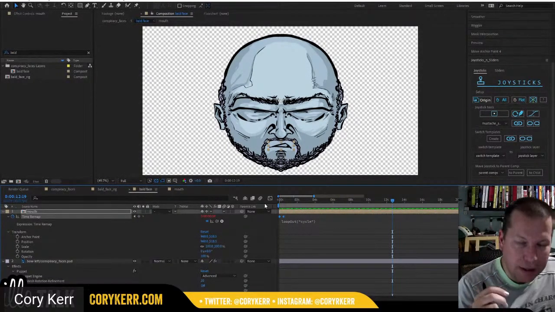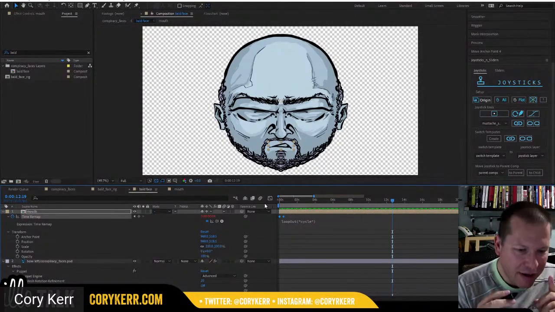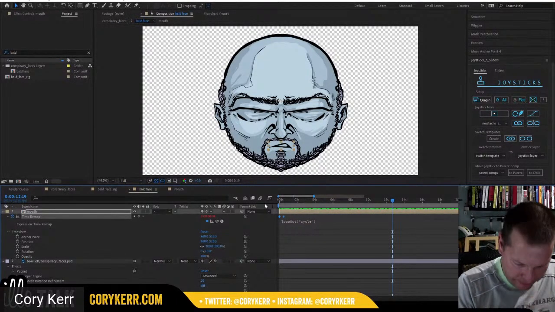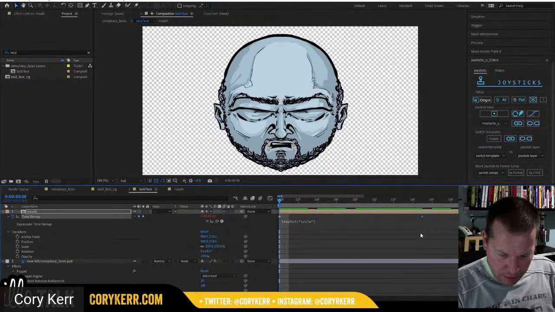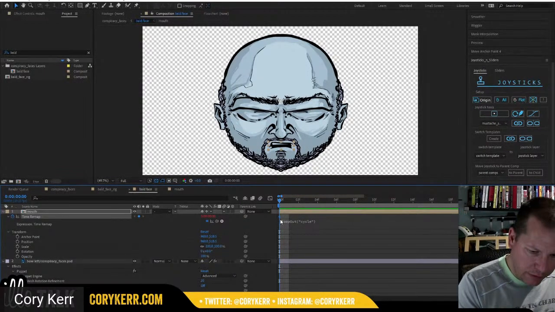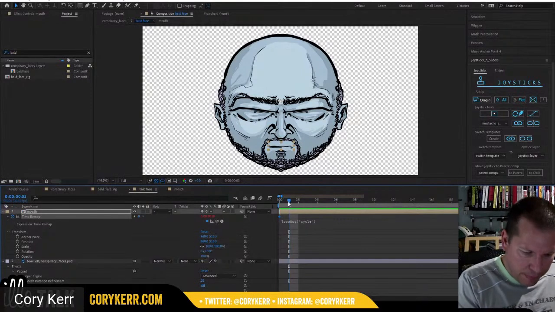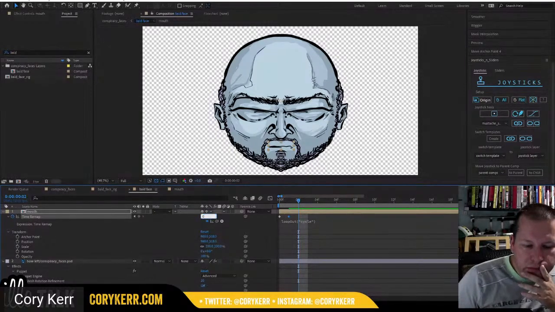Okay, you guys ready for this? I am going to put a joystick on the time remap. I think it'll do that. So let's do that. Okay, so we'll start at 0 frames. Zoom in. And let's have it when it goes, let's start at 7 frames. I guess that's kind of in the middle. And then when we go to the right, we'll go to 15 frames. We go to the left, go to 0 frames. Yeah. Okay.